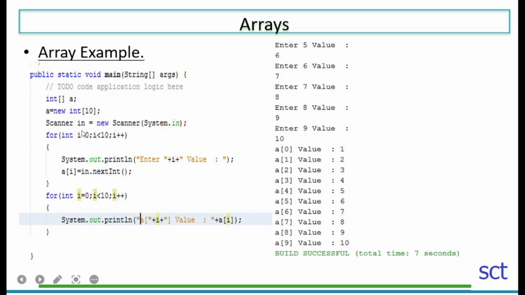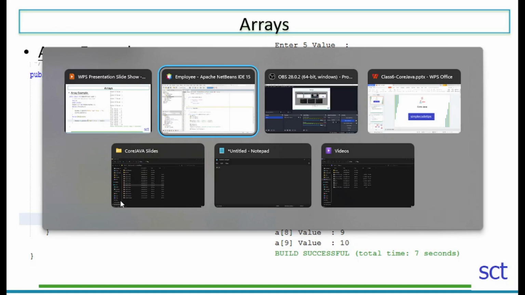Similarly I am having an integer array here of size 10, 0 to 9 it will go, and you can see that the loop is also going from 0 to 9, getting the values for the array and displaying the array here. Okay, so let us take this example and see how this is going to be executed in our NetBeans.